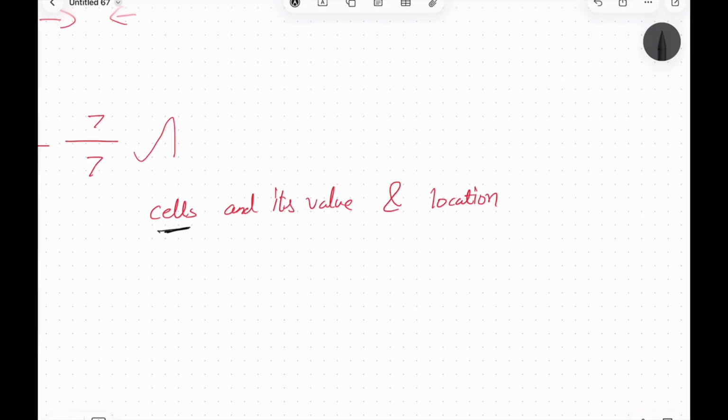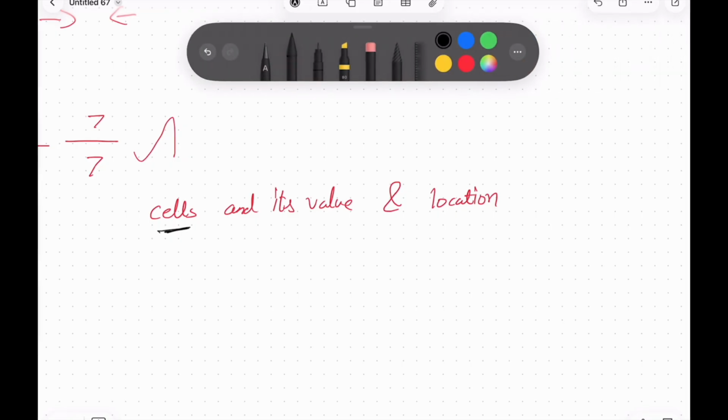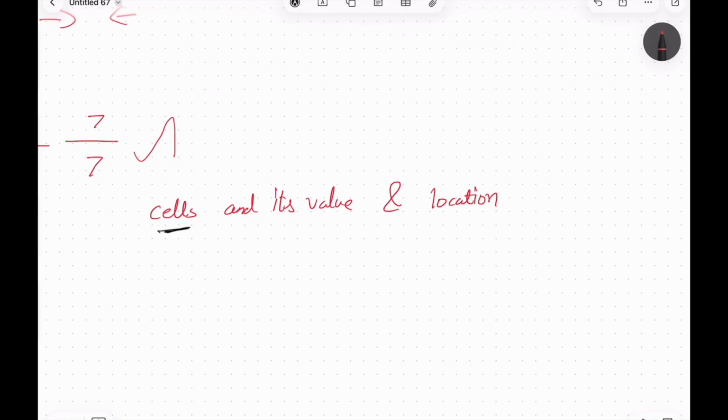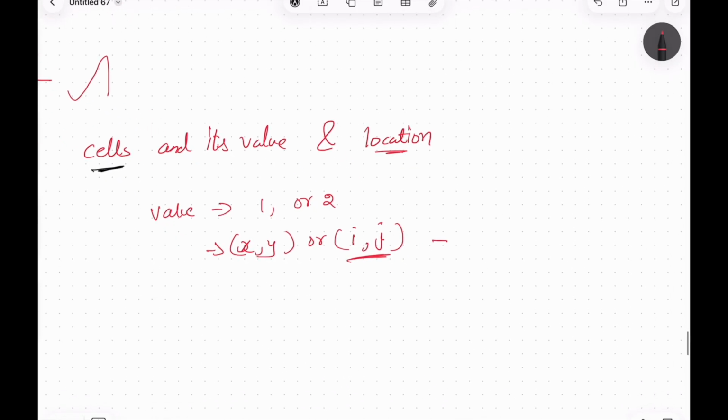What this means is that we have the value of the cell, which is the number, 1 or 2, and the location, which means the coordinates, x, y, or it can be i, j, because that is what we are going to use in iteration. Based on that you can track the position and check if it is safe to disconnect.